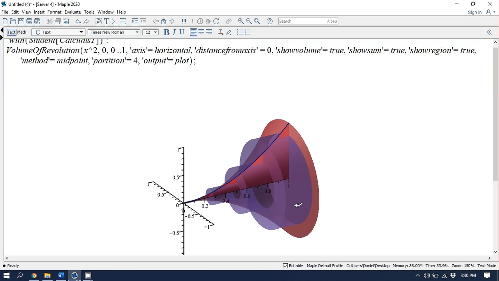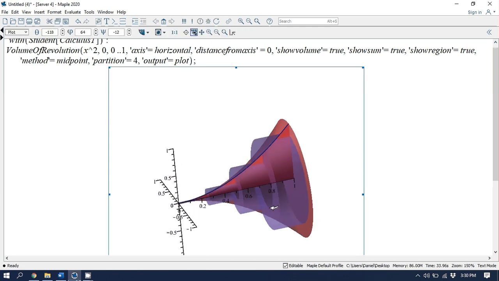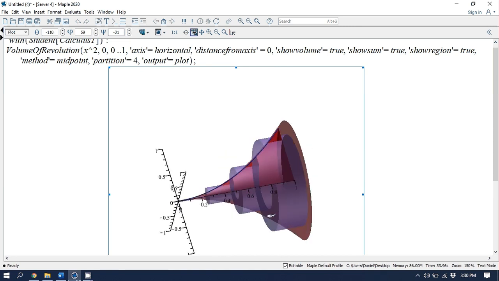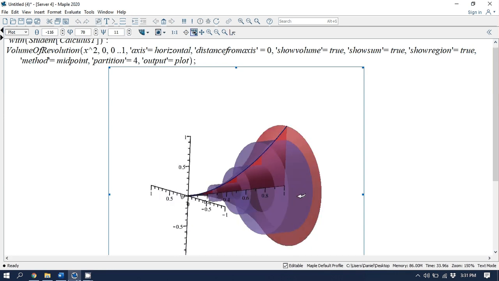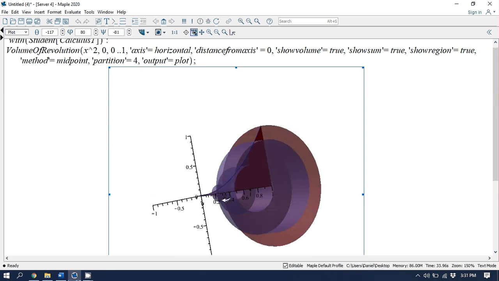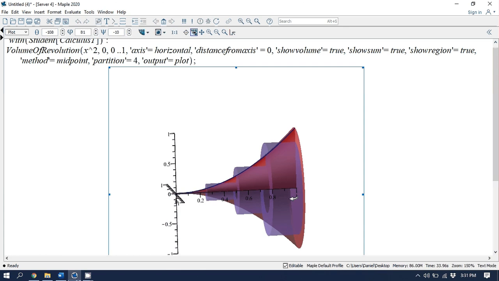I've got to say, sometimes it's kind of confusing because in reality each slice should be filled in, right? There's no empty spot, but because they use different colors so that the object is transparent, sometimes it looks like they have a hollow part in the middle. But again, each slice is essentially a disk, a cylinder. So with 4 slices, one of them is basically 0 because it starts from 0. One of them is degenerate, so to speak.